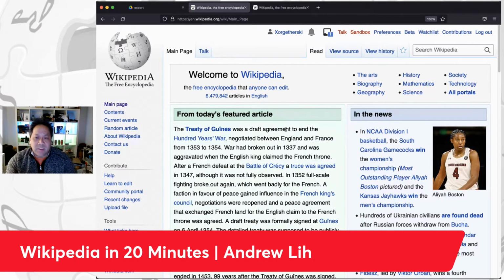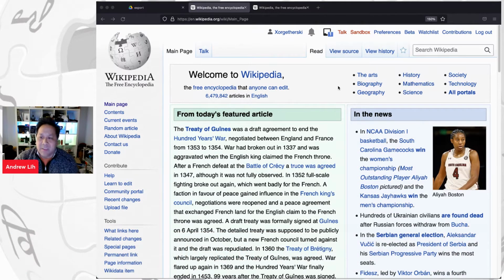And hopefully you'll see here that I have the same front page of Wikipedia I'm used to, but I've got a bunch of different links at the top now. So let's go ahead and take a look at that. This is the user page for yourself right here. We have the sandbox, which is a place where you can go in and edit and no one will bother you there at all. That's an experimental place.